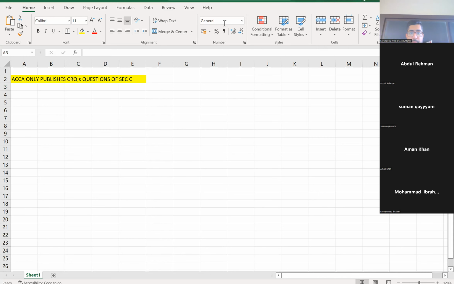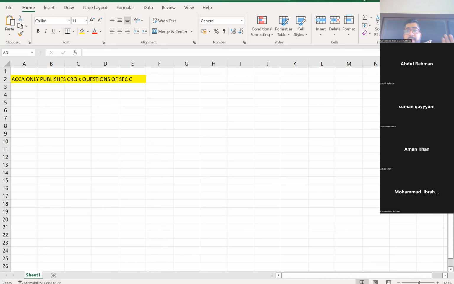And what should students do? They don't have the examination MCQs. They have the long questions, section C, from the past papers, but they don't have MCQs and MTQs. So they usually rely on the revision kits to prepare for MCQs. You take out the Kaplan kit, the BPP kit, and do MCQs from that. But when you go into the examination hall, many students complain that even after doing 150 to 200 MCQs from the kit, the examination MCQs were slightly or completely different, so they were not able to perform better in the MCQ section.